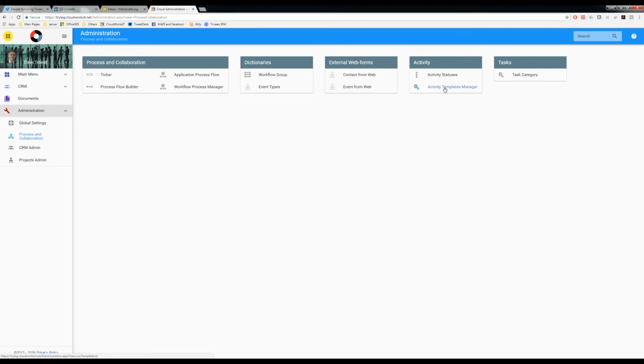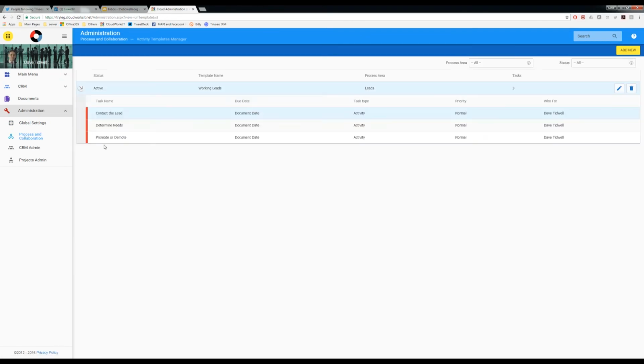So back to my process and collaboration. If I look at this template that I've created, there are 3 activities when a new lead presents themselves to our company. First of all, we've got to contact the lead. Then, having contacted them or in the process of contacting them, we determine the need.